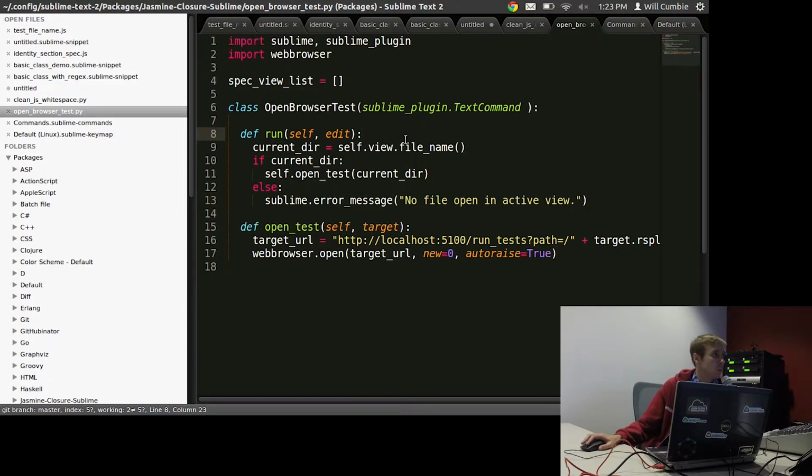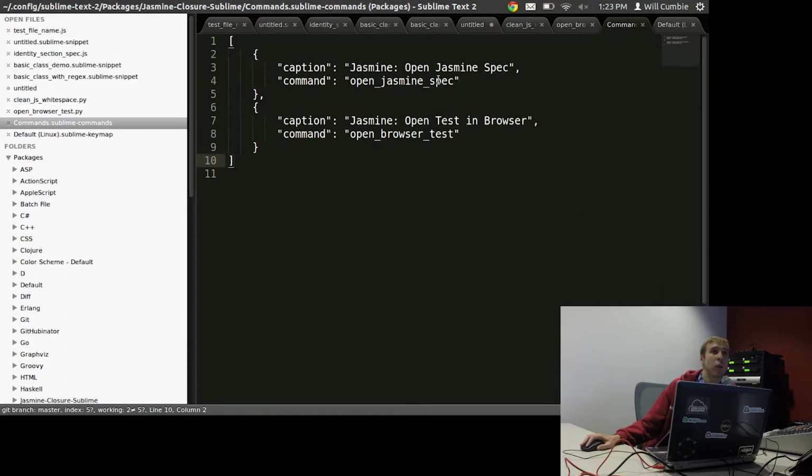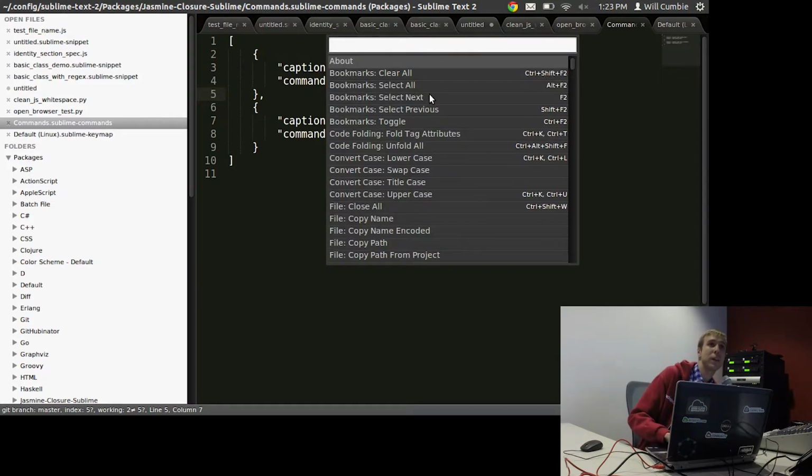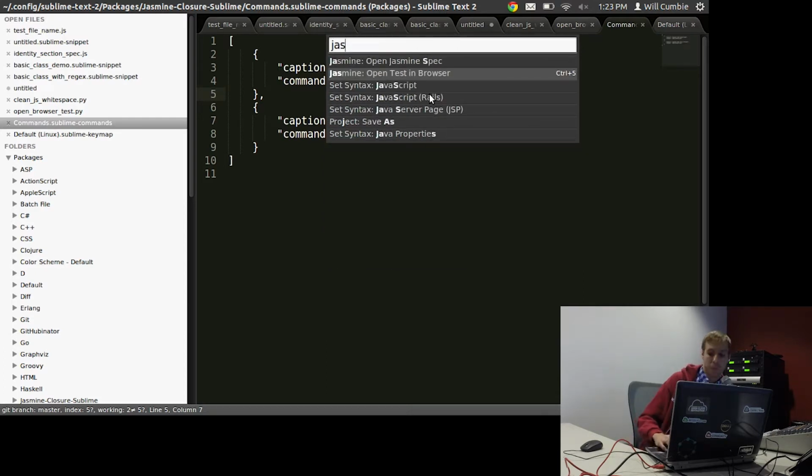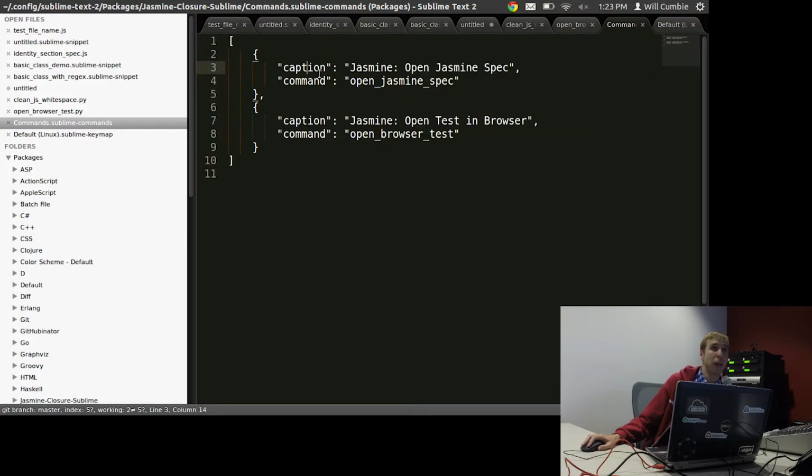So how do you map this to a command? Yeah, I was just about to get to that. So you can create a .sublime-commands file, and what you do with that is you just have a simple JSON object within it. In this case, it's this section of it that I added. Caption is what will appear in the context menu for Sublime. So if I hit Control-Shift-P, right up there, now I have that command listed. And it just lists whatever text I put within caption. And command is what you actually type in within the Sublime console if you want to run that command.